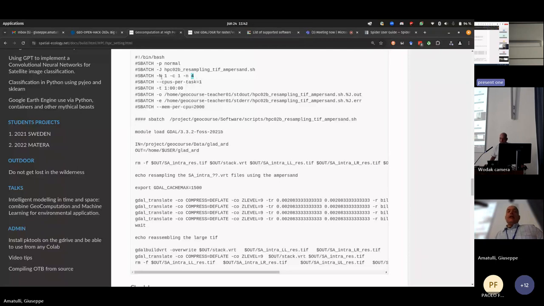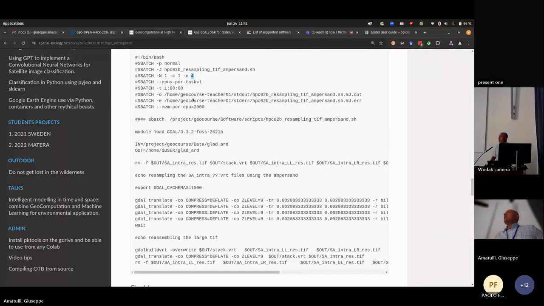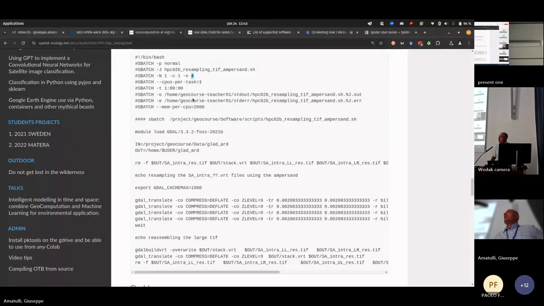Uppercase N, remember, is the node, which is 1. C is for CPU. The line that Giuseppe is currently in. So 1 node makes sense. And then we have 4 tasks, but you said it's 1 task per CPU. Why don't we need C4 then? Because if you put 4 here also, when you submit it is 4 by 4, you see that you are using 16.